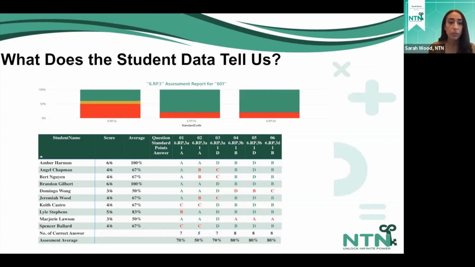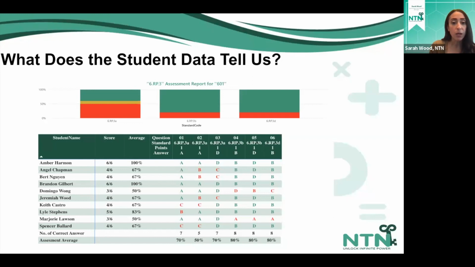So this is a completely multiple choice test, so it really only addresses certain assessment items. But if you look here, there are 6 questions. You see the standards that they align to, as well as the correct answers. Anything that's represented with green letters in the table below are correct responses, versus the red letters, which are those incorrect distractors that students may have chosen. And so what we're really going to do now is take a deeper dive into those incorrect distractors and how that can inform our instruction moving forward.